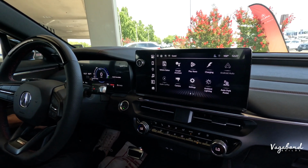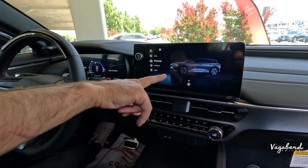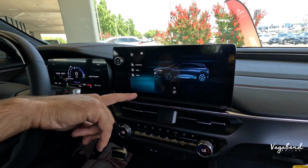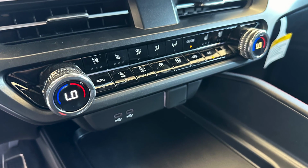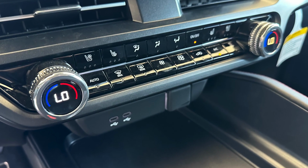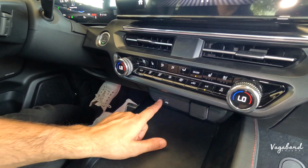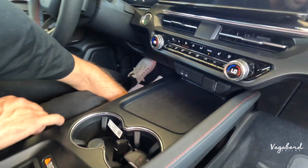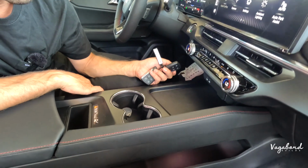If I go ahead and go through these drive modes, I want to show you guys kind of the interface of what it looks like as we go from normal to snow to sport, individual, and back to normal. Dropping down, we got the hard buttons for the temperature controls, ventilated and heated front seats. Continue forward with those dual climate knobs, USB-C plugins, 12-volt outlet, and a pad with the bridge, adding some more space. Cup holders are nice and big.